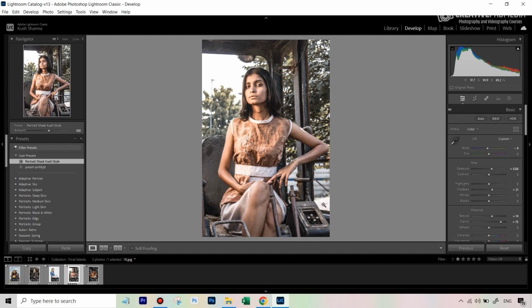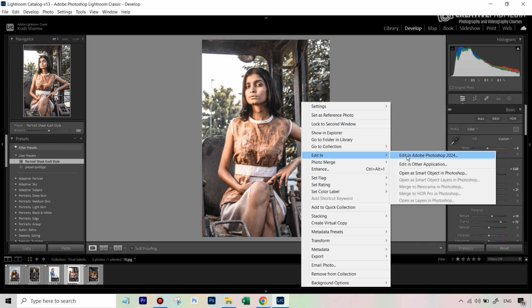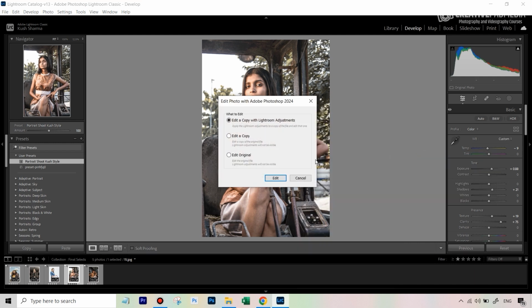And since we're talking about a good workflow, what we can do at this stage, if we ever need to access Photoshop, is, let's say, maybe we want to just get rid of some particular thing in this photograph. We'll see what to do later on, but the important part is how can you open up Photoshop right from here? Anytime you need to access Photoshop, just right-click on the image, then go to Edit In, and then set this option which says Edit in Photoshop, or click on it. And of course, you're going to have Photoshop because Photoshop and Lightroom come together with the Adobe Photography plan. So you always have both these software, of course, provided you've got stuff legally.